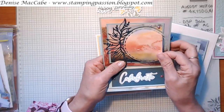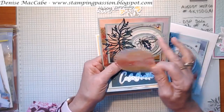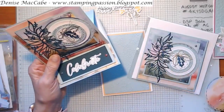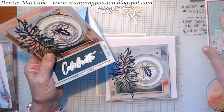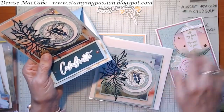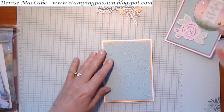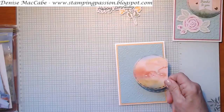But what I did was I die cut the circle, overhung it a little bit, and that was my off cut. And that was the off cut from this one. So you can always reuse your off cuts. You don't have to get rid of them. Always find a way of reusing them.